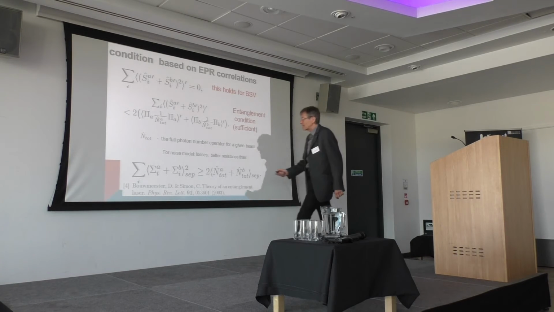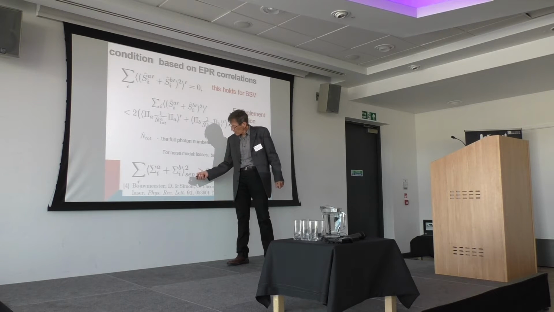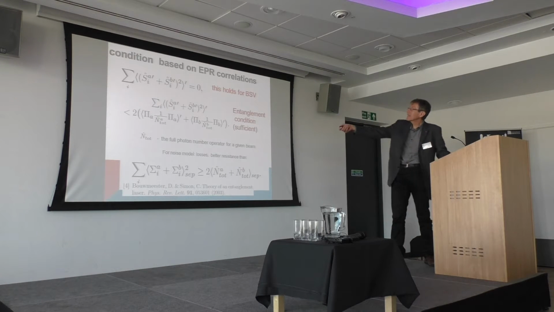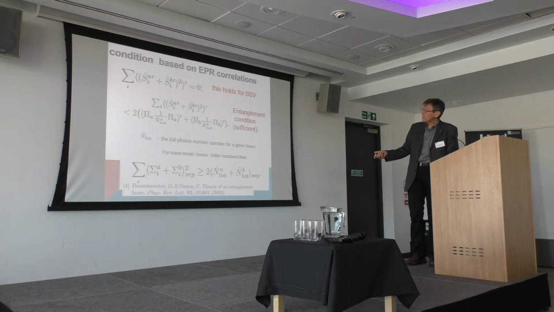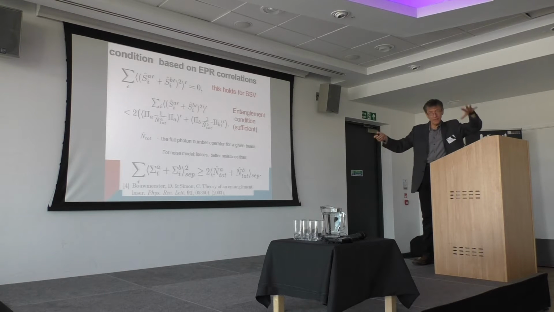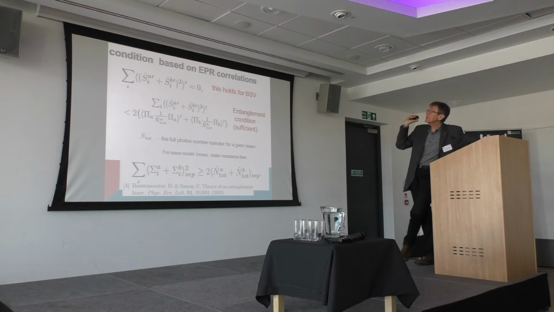So whenever this sum of the average squares of the Stokes parameters is above a certain value, the state is separable. And whenever this is equal to 0, this means that we have a perfect bright squeezed vacuum, formal bright squeezed vacuum, or perfect singlet, if you like. And so the idea is just to copy, and you will see that this is an important idea later. Just to copy this.